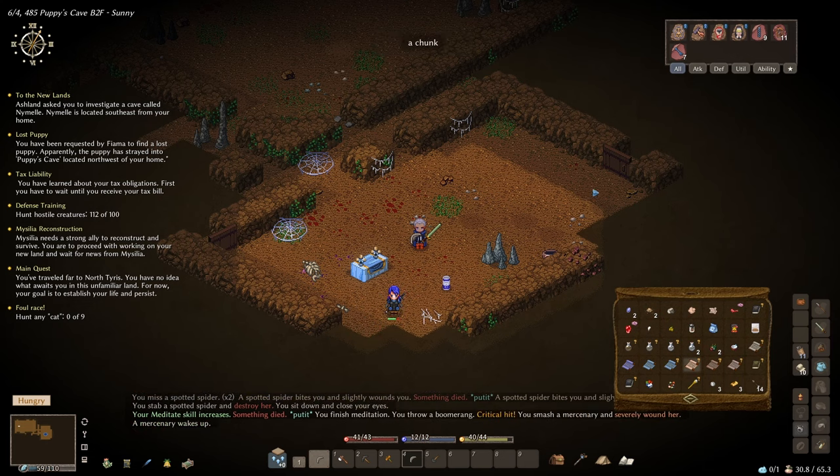I need to get rid of this hallucination. Let's quickly meditate. Get my bear cubs, HP back up, hopefully I'll stop hallucinating. I'm hallucinating, the stone rubble's an actual mine at the minute. Just run around for a minute, just get rid of it.